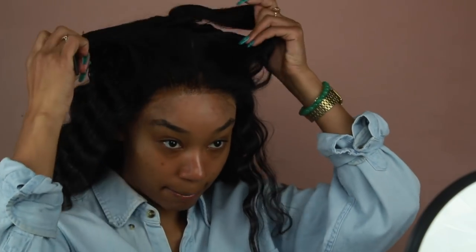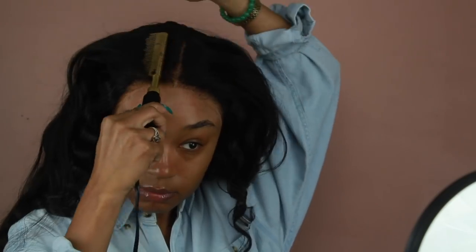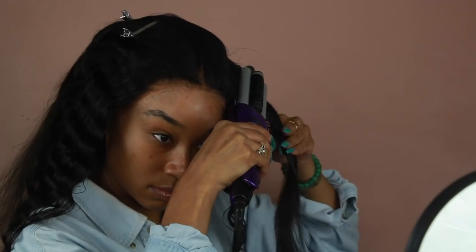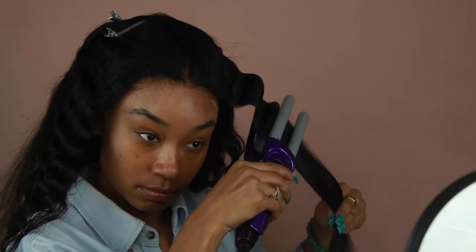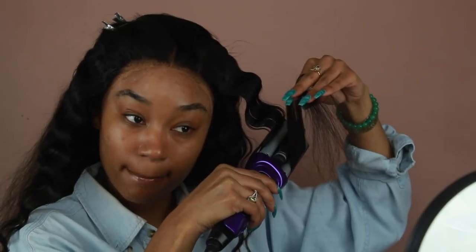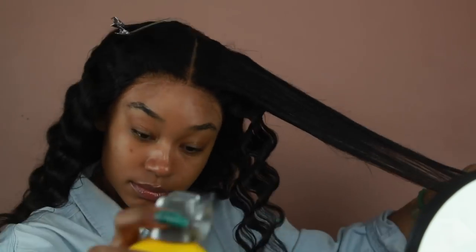I'm going to create my little middle part first and flatten everything out so it's nice and straight with no bumps. I went ahead and used my hot comb and also added some more of that Ruby Kisses cream foundation on the middle part so it looks more natural and blends in with the front of the wig. Then I went back in with my crimping iron and finished up styling the hair. While crimping in this part my arms were getting super tired, so I was so glad I did the majority of the styling on my mannequin head — I can't even imagine the strain if I'd done all of that waving with the wig on my head.